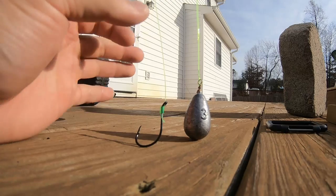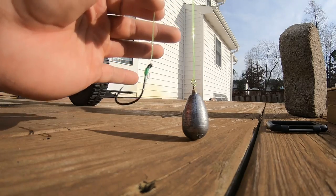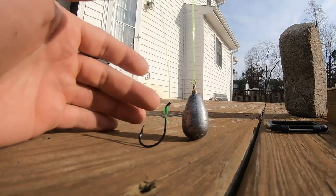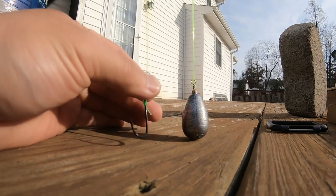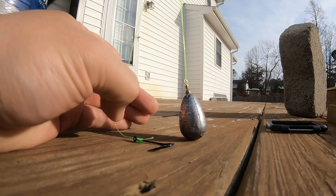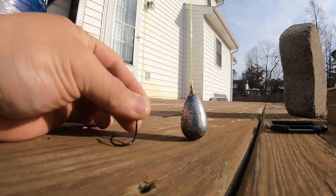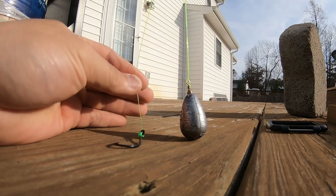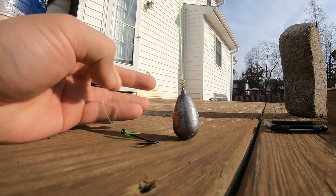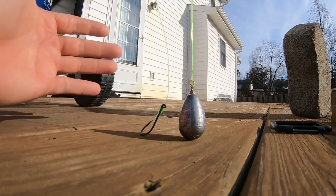Make sure when you make the rig that your hook is dangling vertically. You don't want it on its side and you don't want it too high up. Having the hook closer to the bottom, at roughly the same level as the weight without being folded over, gives the bait a more natural presentation. If the bait is on your hook and it's sitting flat, they're more likely to miss the hook. But if the hook is up, when they come and crush the bait, that hook is already exposed and ready to be set.